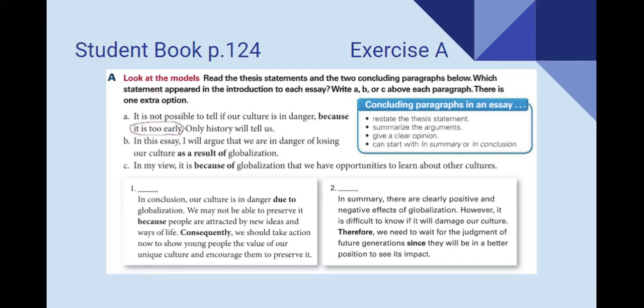Here, we're going to read three thesis statements and two concluding paragraphs. Please match the thesis statements that appeared in the introduction to each essay. Write the option A, B, or C above each paragraph. Just be careful because there is one extra option. Pause the video while you work on this.